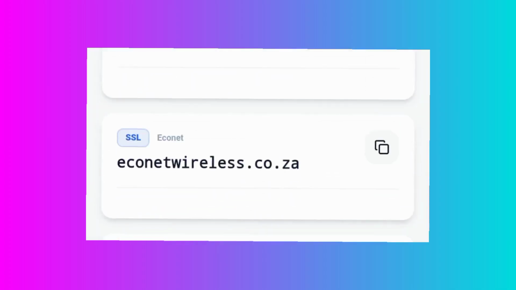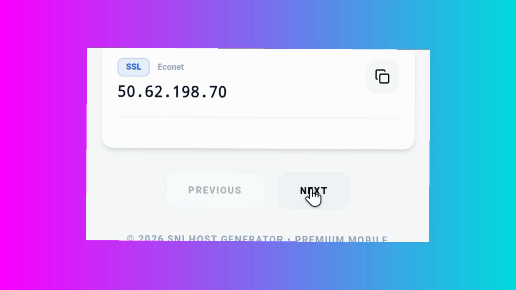You can also utilize this next button. When you tap on next, this app will show you more SNIs which will help you when you are setting up HTTP Injector to achieve a fast and secure connection. So let's tap on the next button.